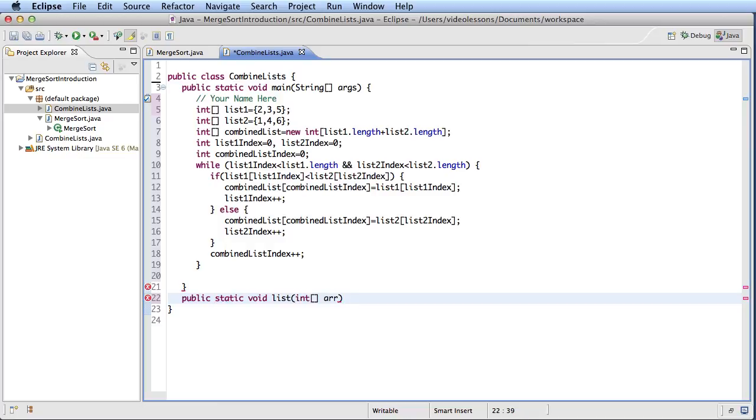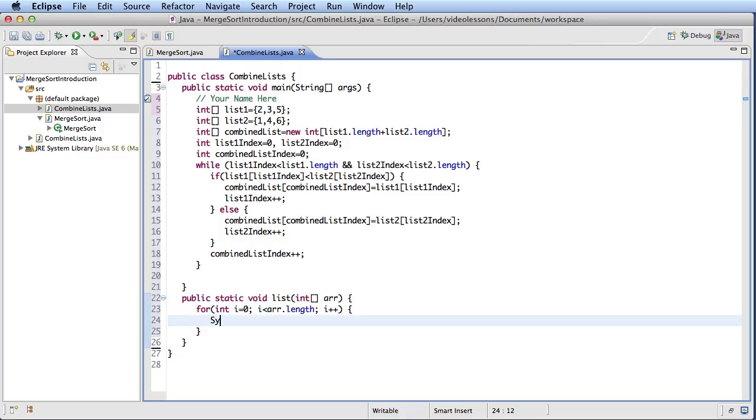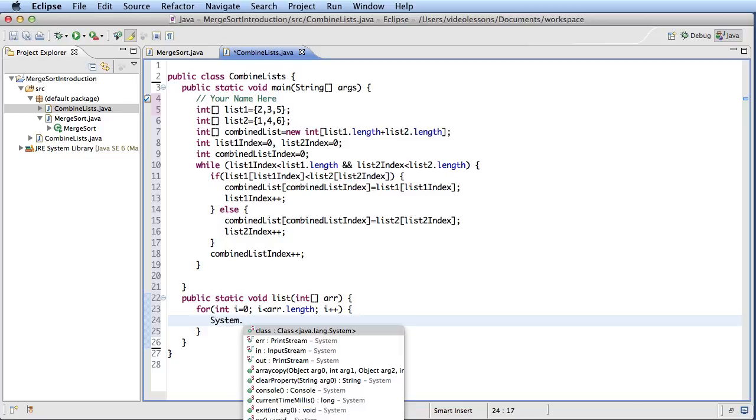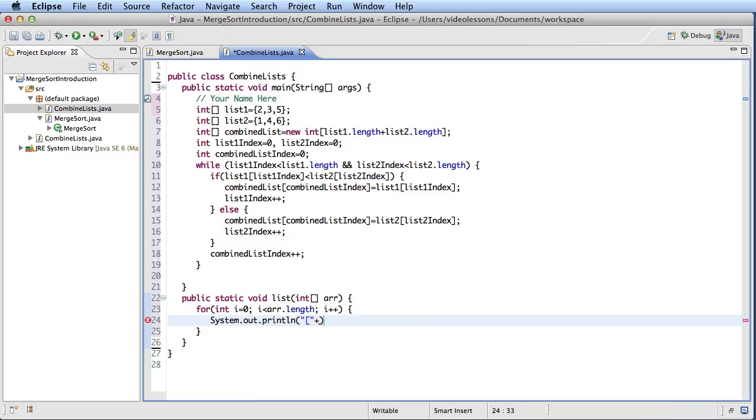We're going to list the contents of our array, and we're going to write a loop that iterates over all values of the array, incrementing our value for each step, and then we'll just print out the value. We'll also print the index of the value that we're outputting to make it a little bit easier to read.